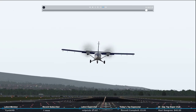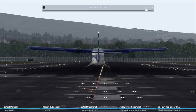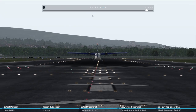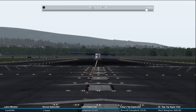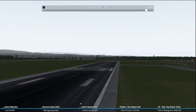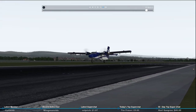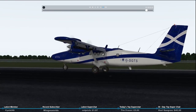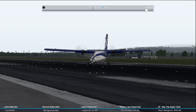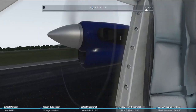Look at the yaw as well. I wasn't using any rudder, but it was like yawing left and right. And oh, look, I was like, oh dear. Just thumped down. Look, no rotational flare. No flare there at all. Oh dear. Let's have a look from where the aircraft was. Strong. Might be a little bit bent, but it's completely fine. Nothing to see. That would have been a good landing for an aircraft carrier, that's for sure.